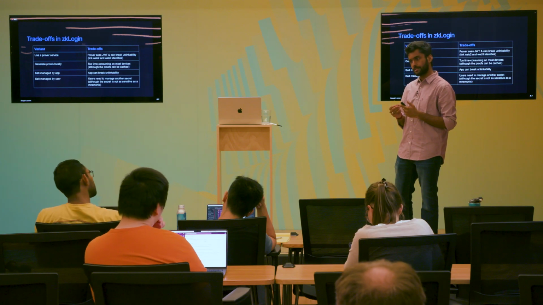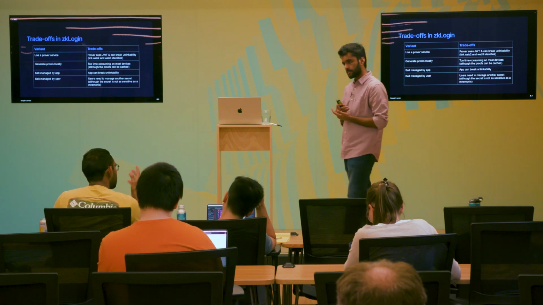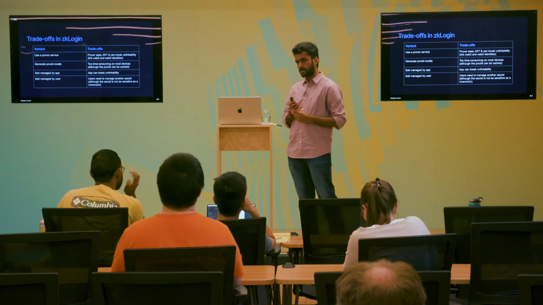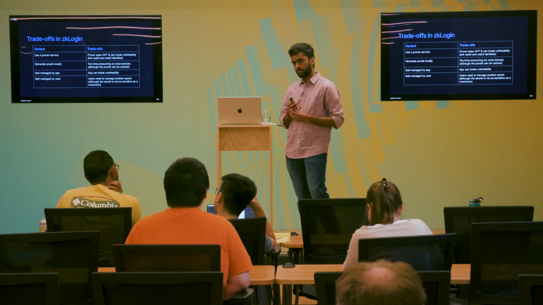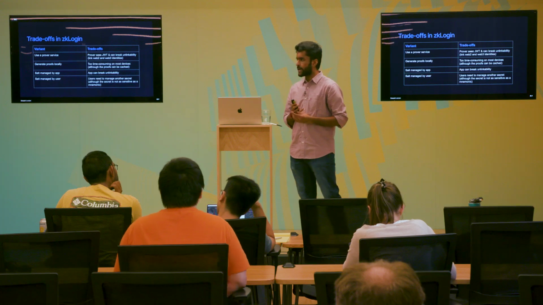Can you repeat what is the privacy implication of the zkP server? It cannot sign arbitrary transactions. It can see the JWT and the salt, so it can break the unlinkability, and if there are other sensitive details in the JWT, it'll know that. But not sign transactions. Exactly, as long as the ephemeral private key is safe.